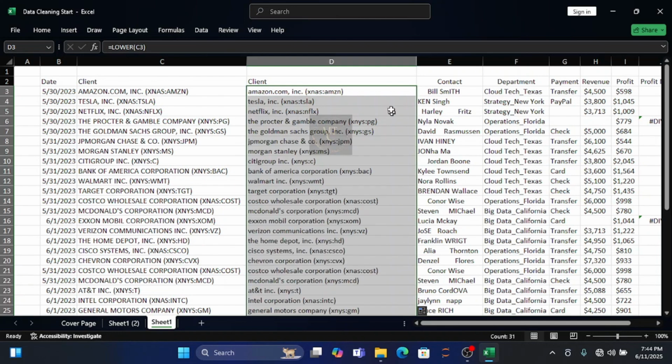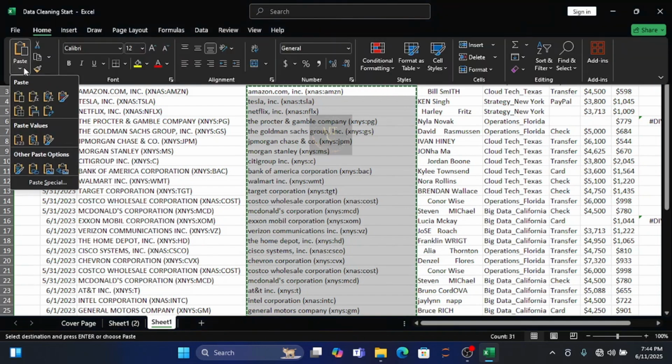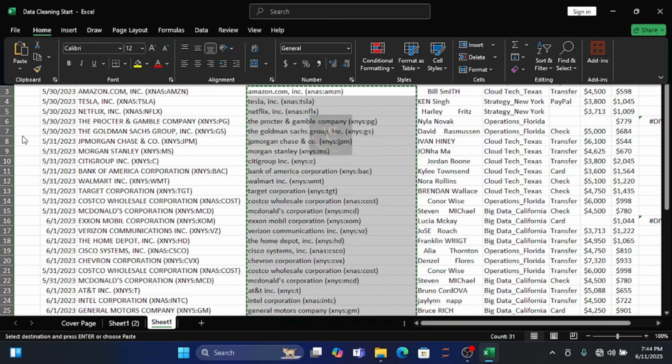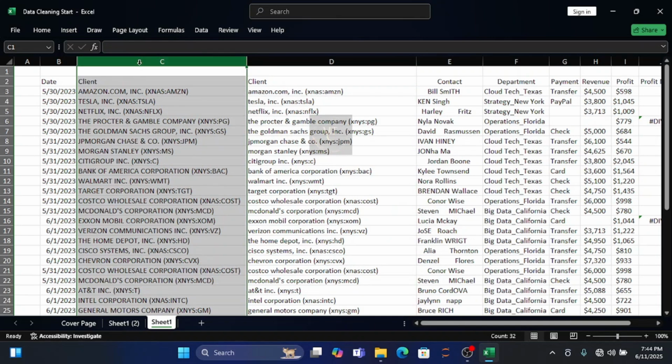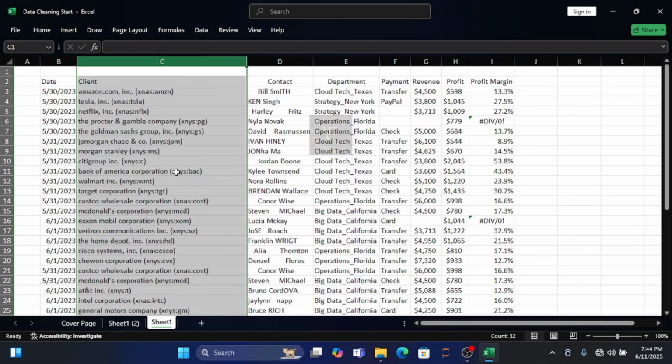Now, because column D is a copy of column C, and this was gotten based on formulas, we would have to paste it as values so that we can perform further cleaning on it. So we can copy, Ctrl C, you go to your Home tab, go to paste as value. Now we have it as values, and then you click on escape. So we can delete this column right away without any issue. Click on delete and it's out.